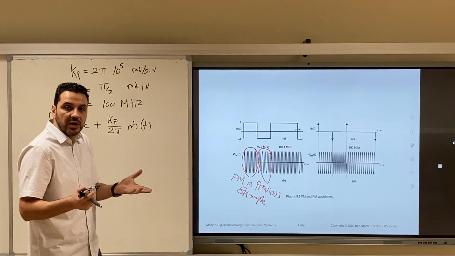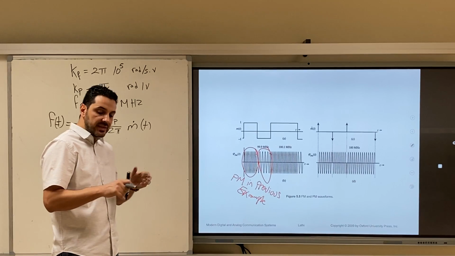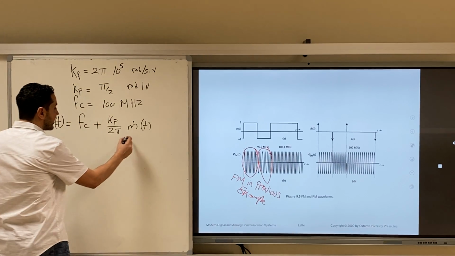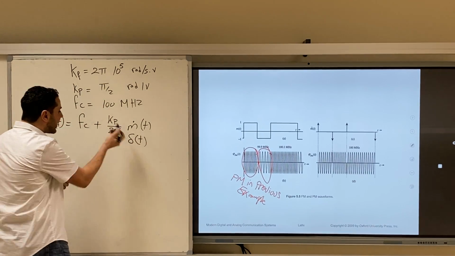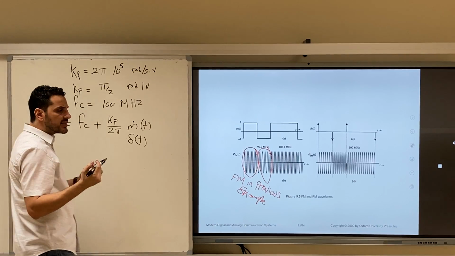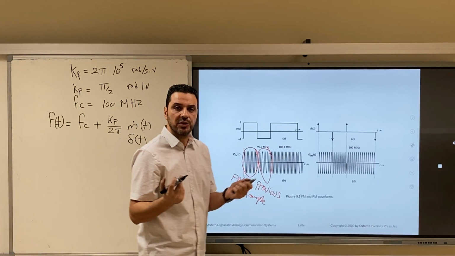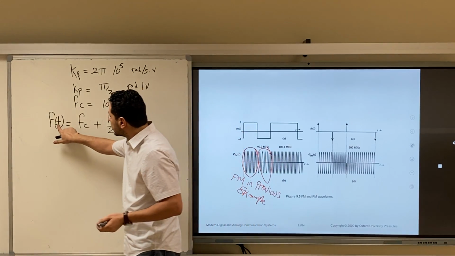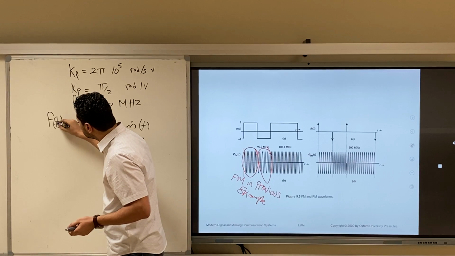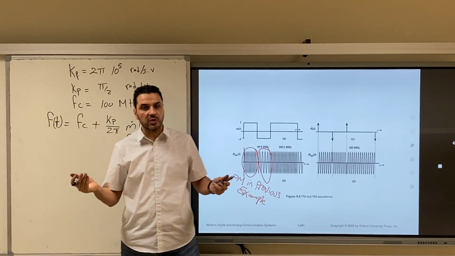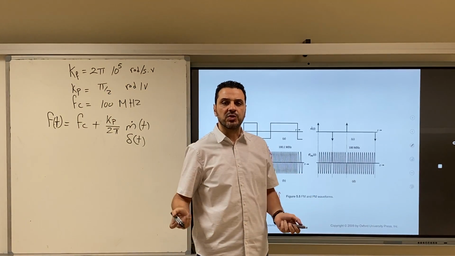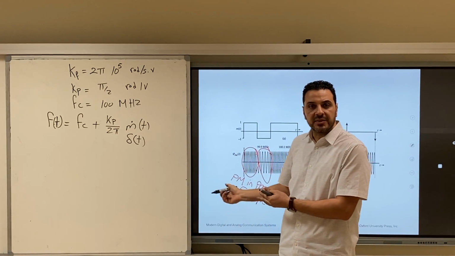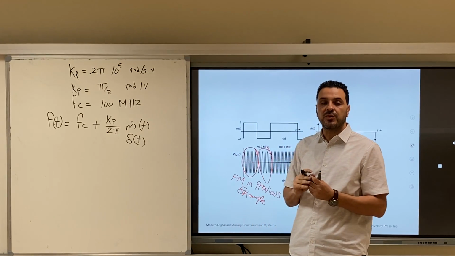Does it mean that you are going to get an infinite frequency? If you substitute delta here, how can you sketch this? This is a little bit confusing, because if you get a delta in the expression of frequency, we don't understand the meaning of this. Does it mean that the frequency is going to go to infinity? And if it is, how are we going to sketch it? So this is a little bit confusing.